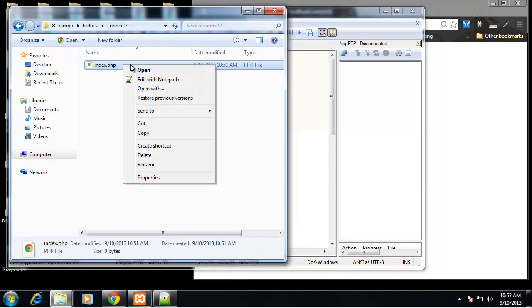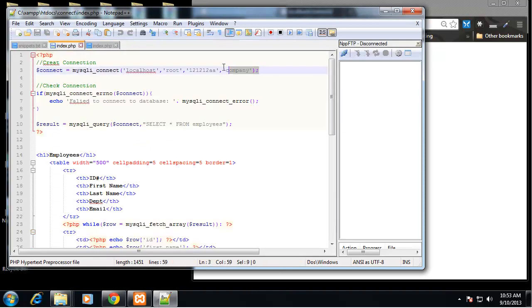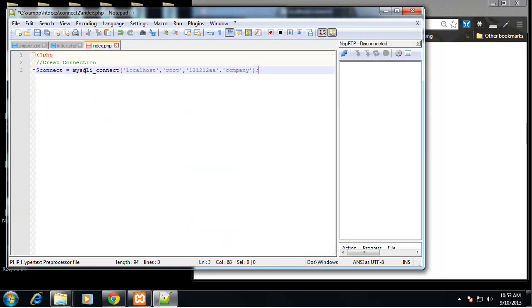So let's open this up, and the first thing we're going to do, let's grab this first line of our procedural type file, and to make this object oriented we are going to say MySQL equals, let's just get rid of that completely, new. So we're creating a new object, MySQL.